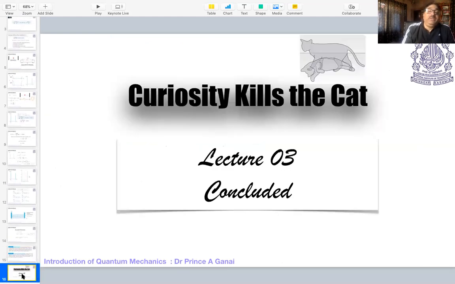In our second lecture, we have completed this problem of potential in one dimension, and we have taken the infinite potential well problem, which we have addressed in this lecture. In the next lecture, we will have the finite potential well problem, and we'll try to work on that. And remember also that the particle in a box and the infinite potential well problem are the same. Sometimes people call it a particle in a box.